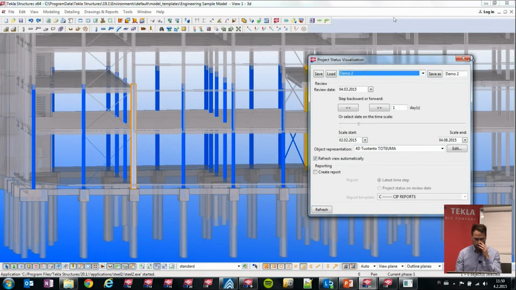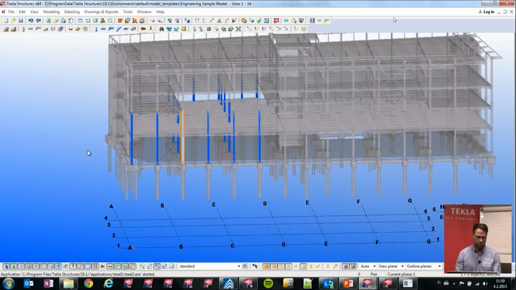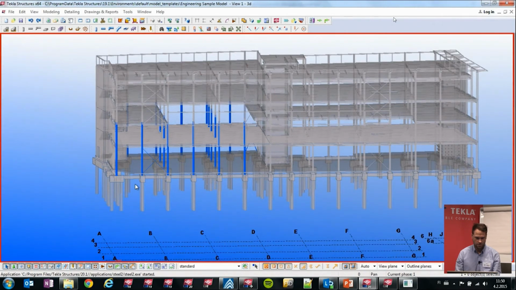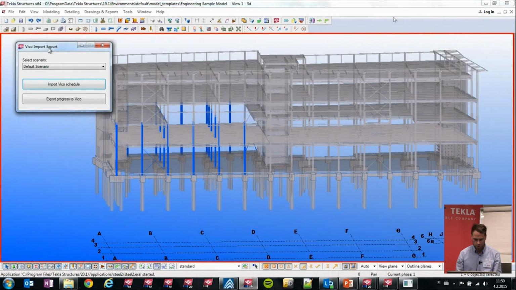Then we want to get the feedback back to VICO, so we can export the progress to VICO from Tekla. So let's just choose the date. It was something like 5th of March, we can check that. Oh, it was 11th of March.